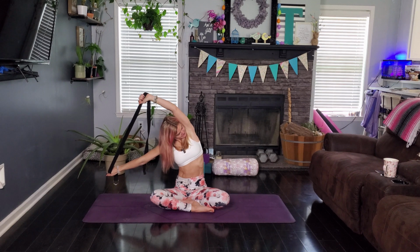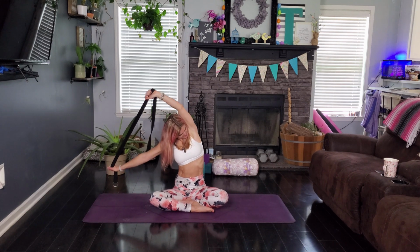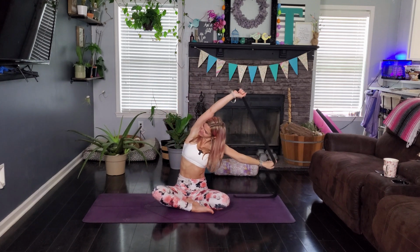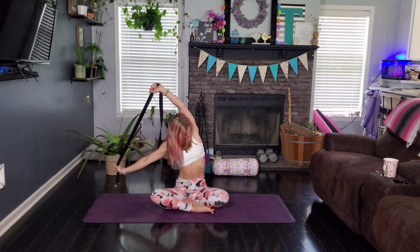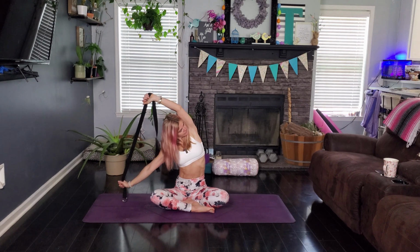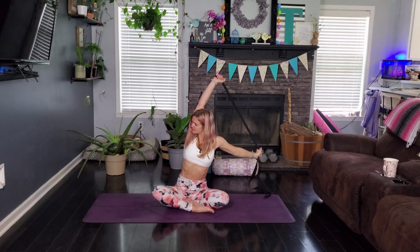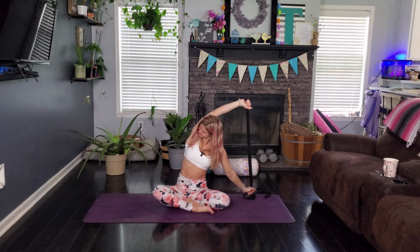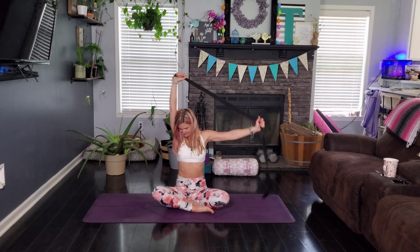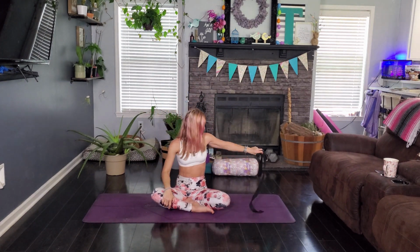We're keeping our chest lifted here. And now back to center and over to the left. And we're still breathing. We're not holding or clenching anything here. This should not be painful at all. It should actually feel really good in your shoulders. Inhale back up and over to the right. And inhale back up. One more time over to the left. And every time you may feel like you get a little deeper. That's perfect. Inhale back to center. Whew. Go ahead and release the strap.